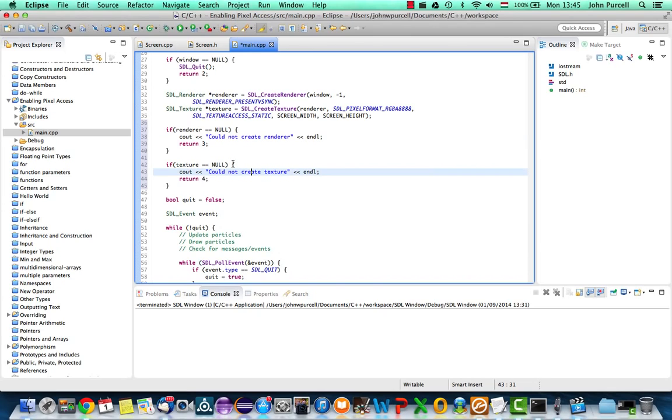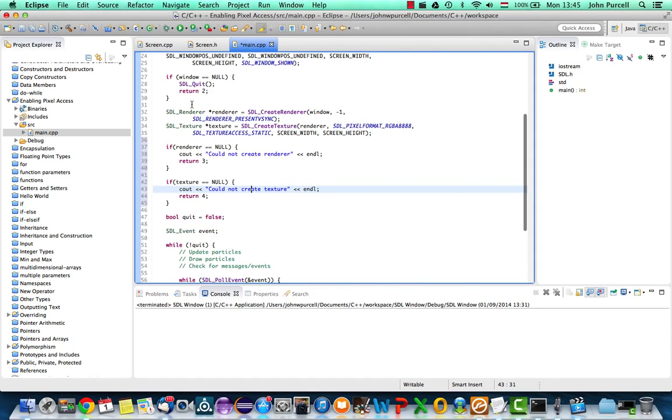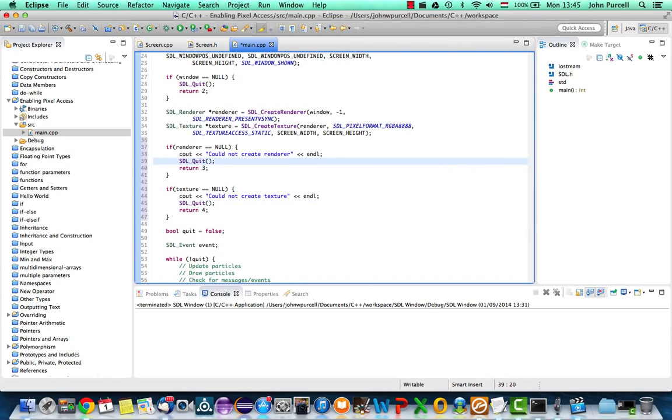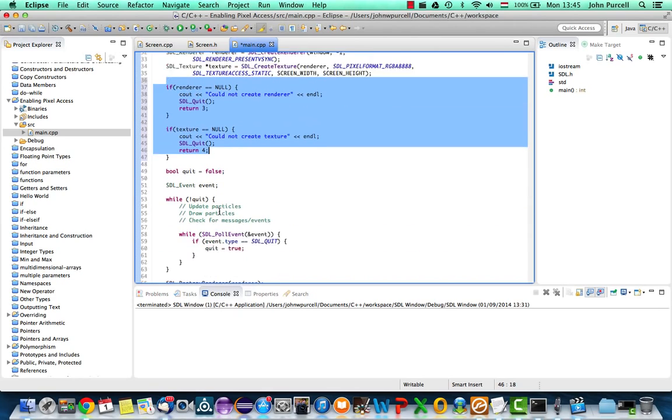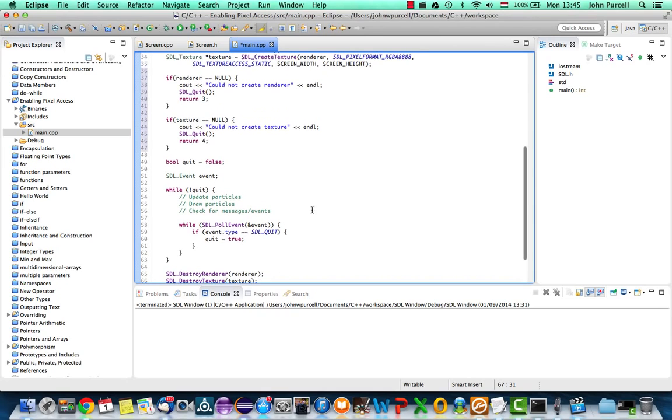If we could create the window but not the renderer, in either case we should probably call SDL_Quit like this. By this stage we have created the window, so we should probably put destroy window in here as well.